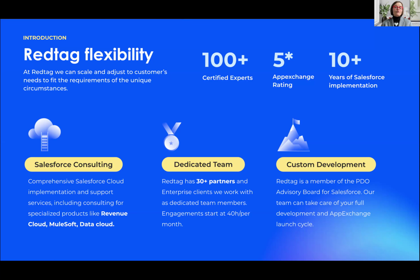Overall, we look forward to working with you, and we look forward to diving deeper into the manufacturing industry in particular, because this is where a lot of our expertise has built up. We worked with a lot of very large brand names. A couple of them you are going to see later in our success stories. And we're excited to tell you some of the insights that we found during the years that can help you, a manufacturer who's starting with Salesforce, craft a competitive advantage.